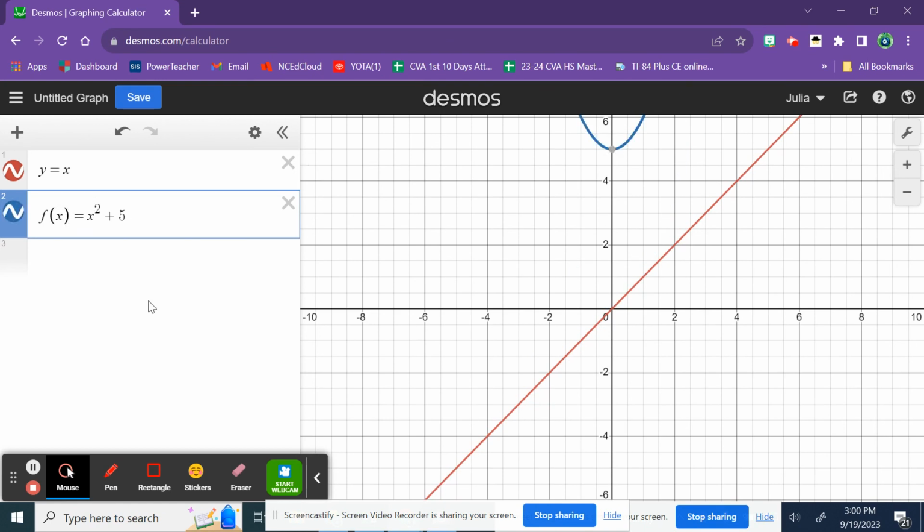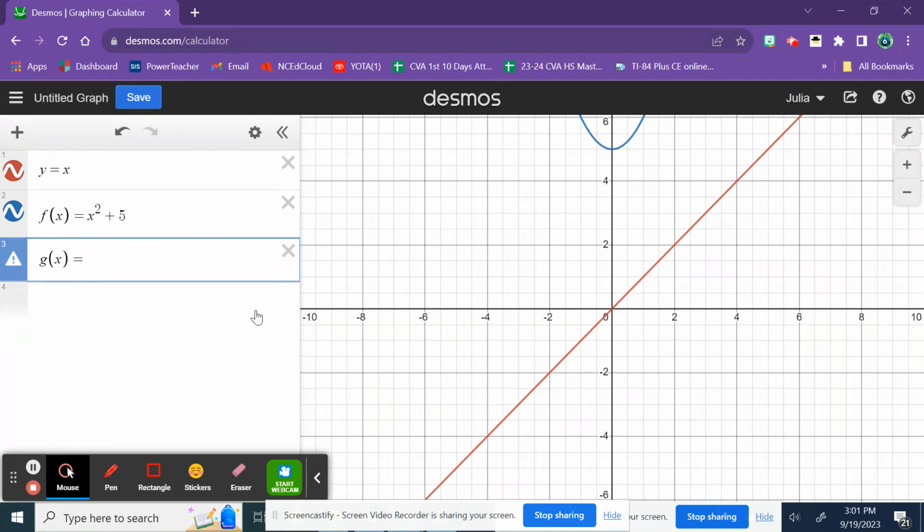Now, just a call out, don't have to do this, but just for in general manipulating Desmos, if I call this f of x, if you put in f of negative 1x, so the correct notation of inverse functions, it won't graph it. But we're going to call it g of x, which is not like mathematically sound. It's not the way you're going to see it on an EOC. It's not the way you're going to see it on a test. But it differentiates to Desmos if I want to make a table for each, or if I want to try a coordinate for each. So like thinking about piecewise functions, a way to use this to make piecewise easier.